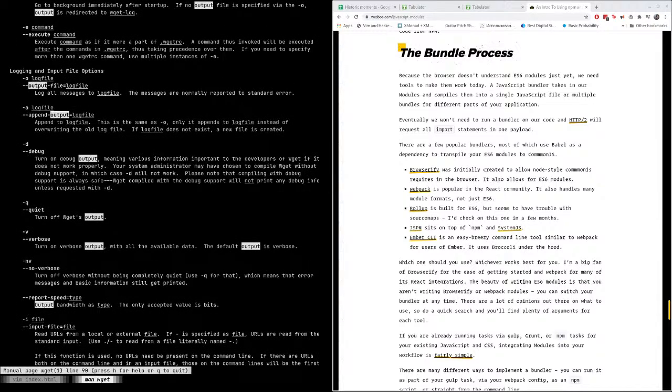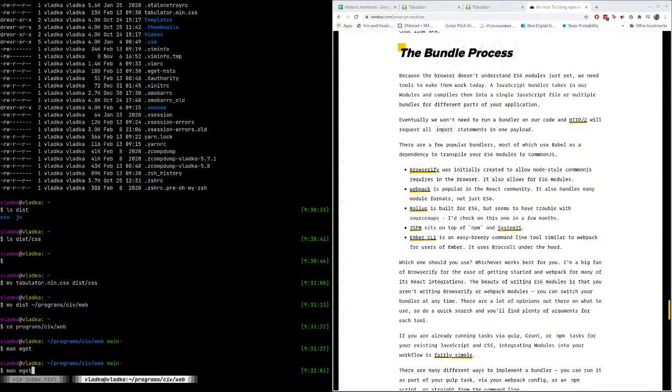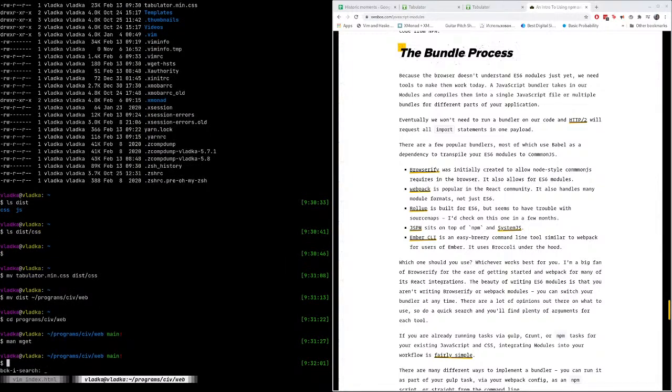Output file -o. Okay. So -o is dist.js now, and we need to change to JS, and tabulator min JS.